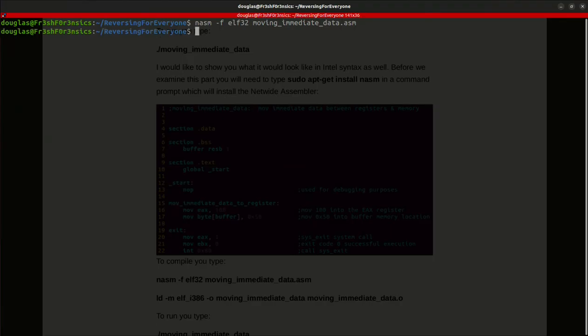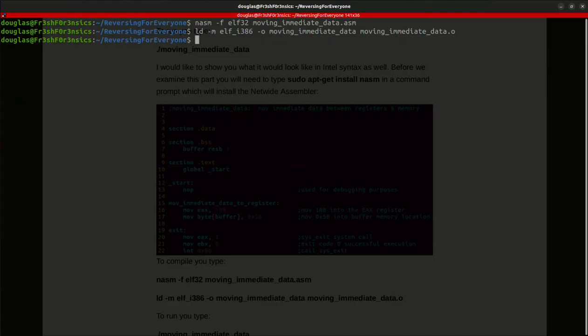Then we type ld -m elf_i386 -o followed by the name of the output file, which will be moving_immediate_data, and then the name of the file that we created running the previous command, which is moving_immediate_data.o.